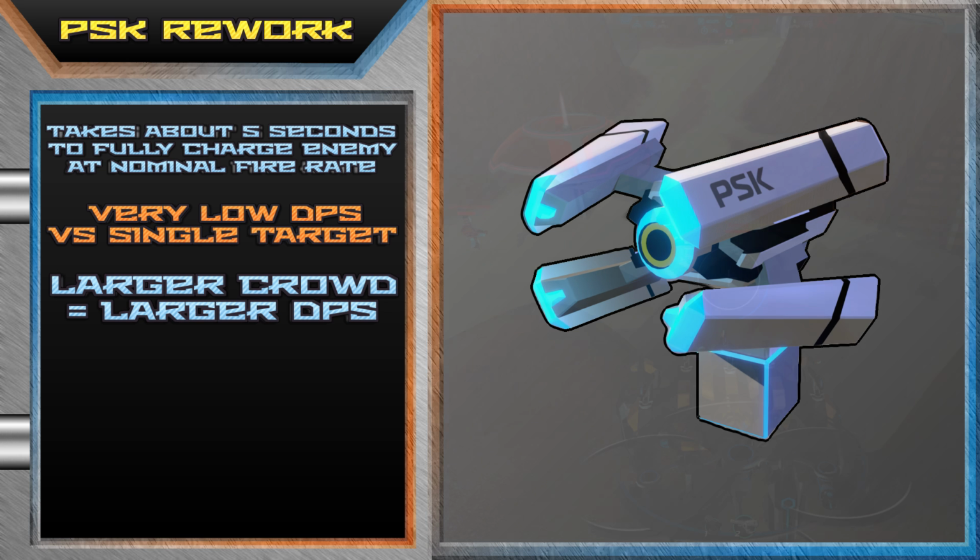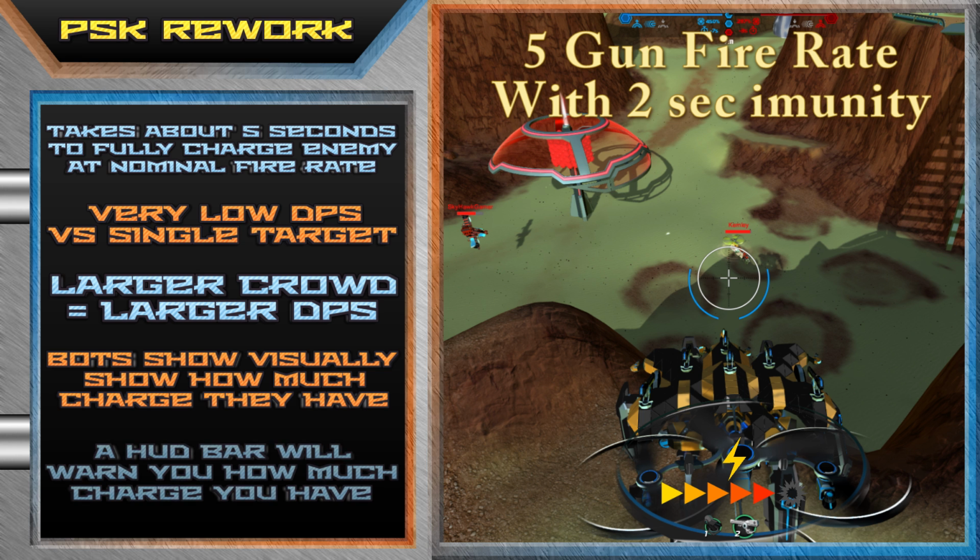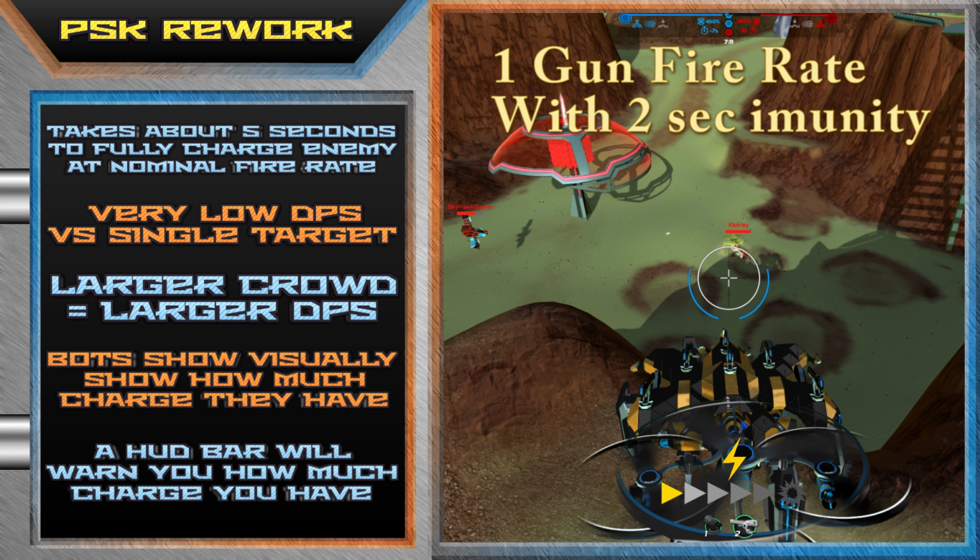happens. Now, a visual representation of how much charge a bot has will be very important. So I've got a somewhat crude example on the screen for you, and as you can also see below, there is a bar that will appear on the HUD as soon as you have 1 charge or higher. And the warning sound will get louder as the bar increases, i.e. the more charge you accumulate, until eventually you explode. And, well, that's fairly loud.